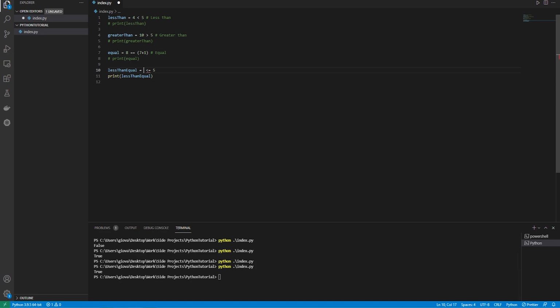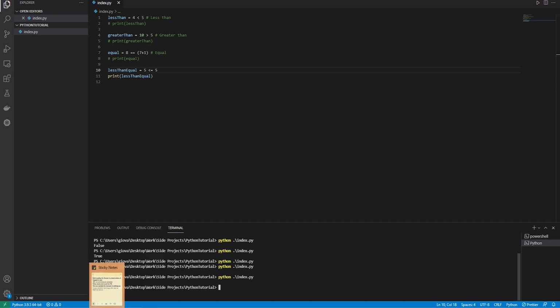Now, if we were to put 5 here, 5 is not less than 5, but it is equal. So if we run that again, it's still going to return true, because although it's failing the first criterion, it is still equal, so it is going to return true.